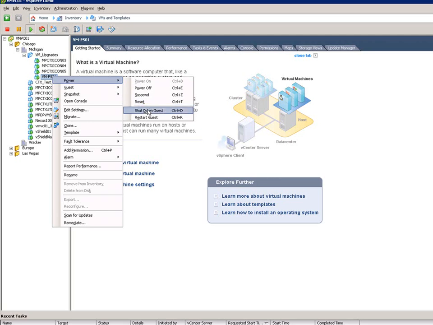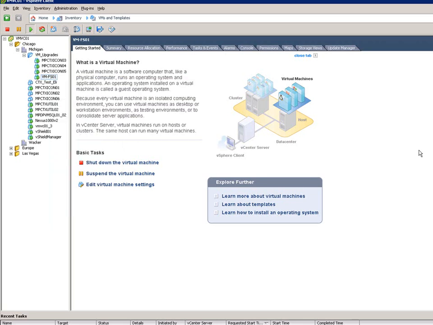Shutdown guest means that it's going to do a graceful shutdown of your operating system. So it's the equivalent of clicking on Start, Shutdown in Windows, and shutting it down gracefully. And then you have Restart the guest, and that's the equivalent of initiating a restart from within your operating system. Again, it is a graceful restart, so you're not forcefully shutting down the operating system. It will actually initiate the restart command within the operating system. So those are some of the advantages that the VMware Tools will give you: the ability to control that virtual machine, especially its power options, in order to do graceful shutdowns and restarts.